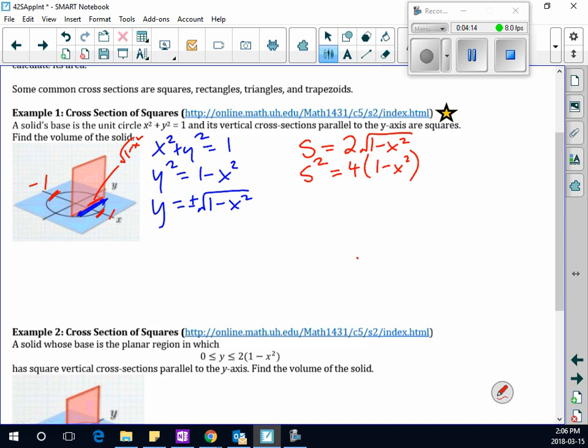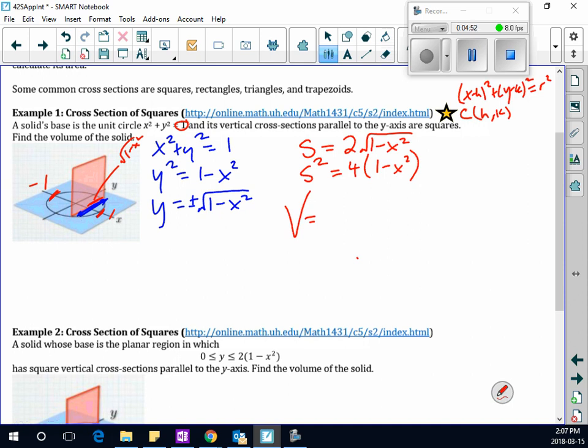Yeah, what you're supposed to know is the formula for circles: (x minus h) squared plus (y minus k) squared equals r squared, where (h, k) is the center of the circle and r is the radius of the circle. So when it gives you this 1, that's actually r squared, so the radius is 1. That was one of the enrichment topics, I don't know if you did it.